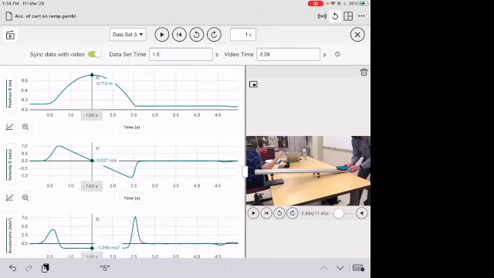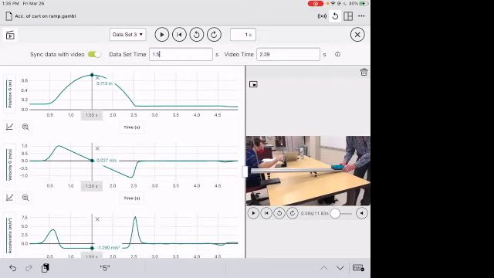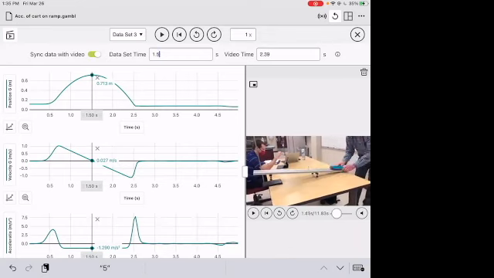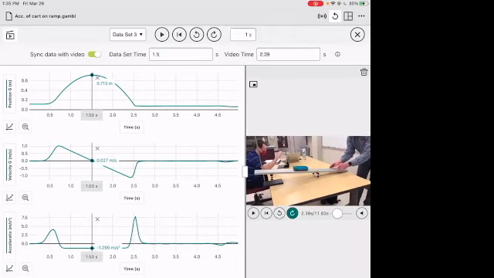I know at the top of that displacement versus time graph, or I could look at the velocity versus time graph, where the velocity is 0, I know the cart will be at the very top. So what I'm doing right now is syncing up the data with the video. The data is at 1.5 seconds, the video is at 2.39 seconds. And we should be in good shape here. Although my video, I'm not sure if that's going to be a problem. Let me put my video back to where I want it. Still learning this piece, but once I can get this to work, this is going to be really nice.